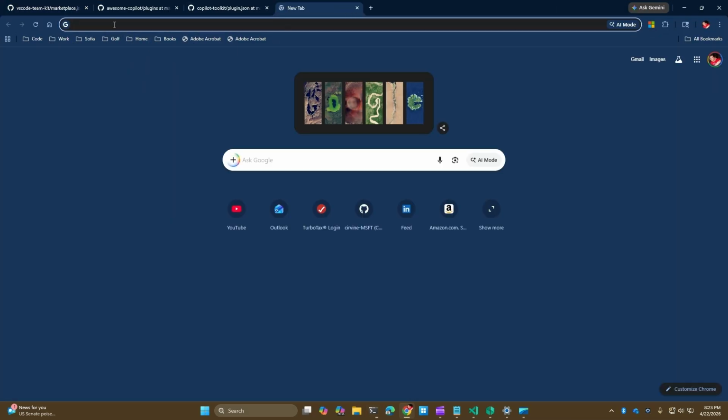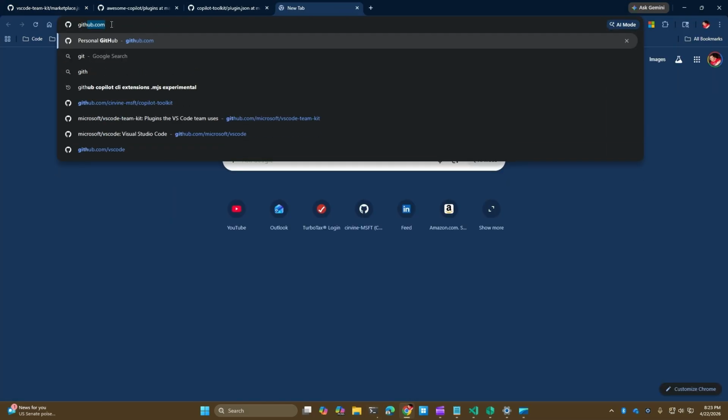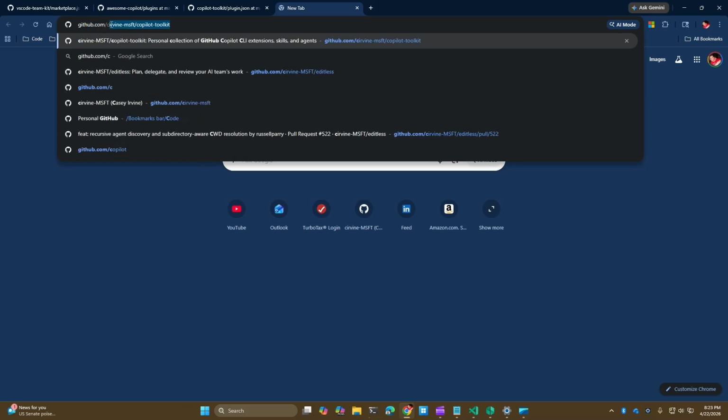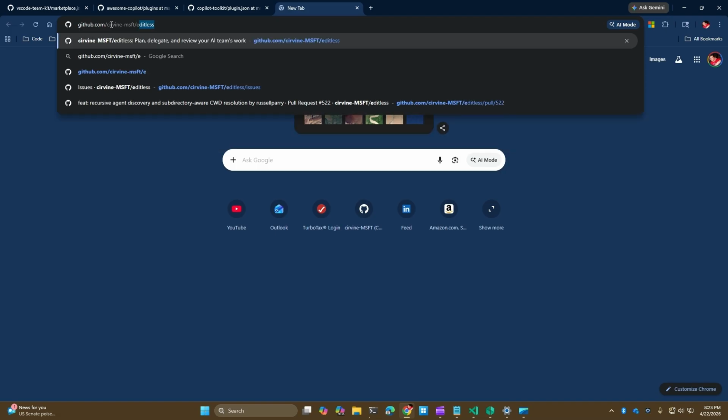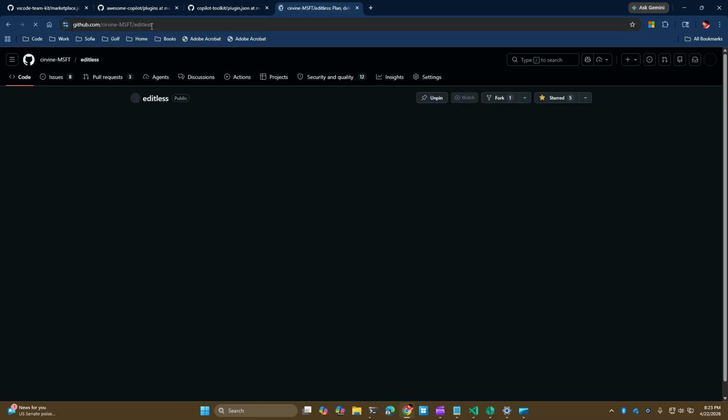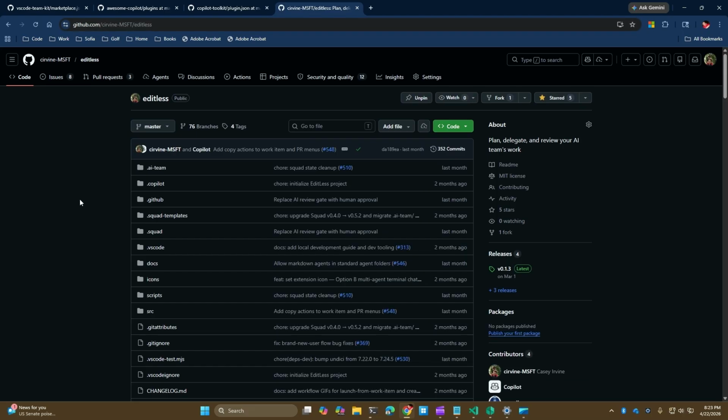The other thing you can do, and I have an example of this in my repository that I wanted to bring up but haven't yet, so let me go to my now sort of defunct project, editless. There we go. But you can also have these things for your repository.